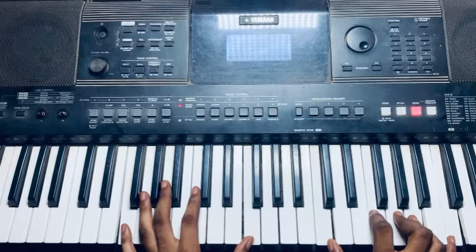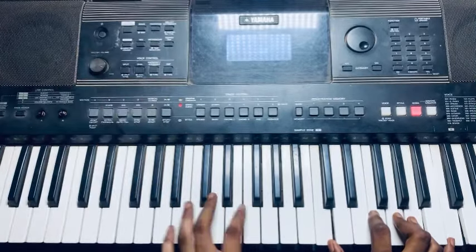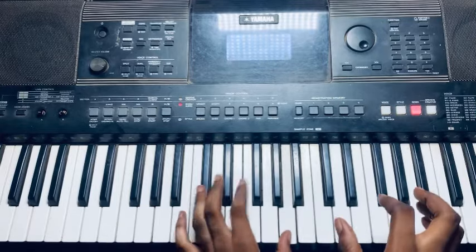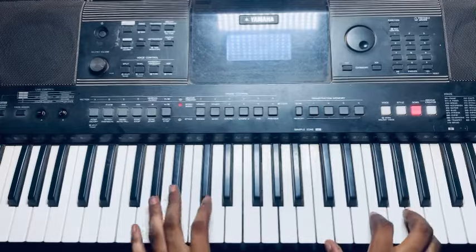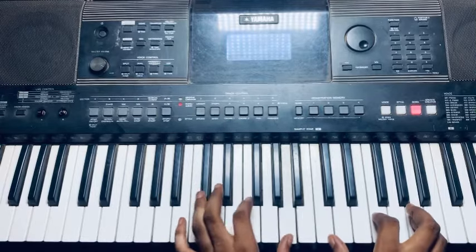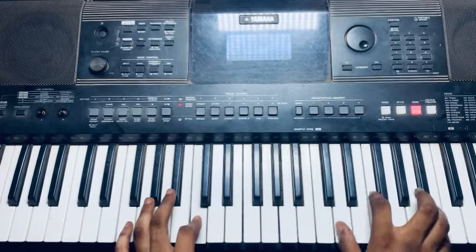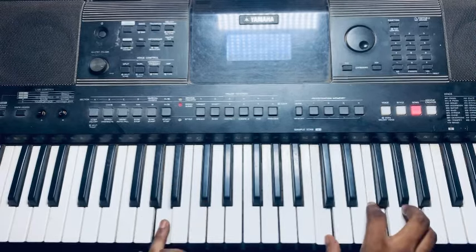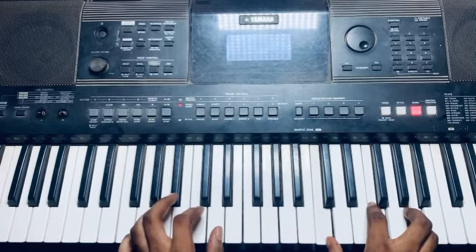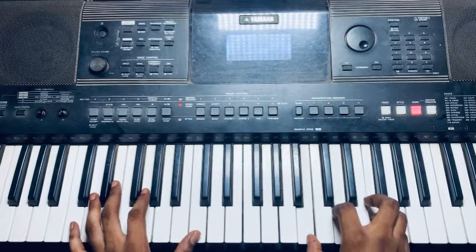So let's move on. Don't forget, the key is E flat minus 2. So you play do, do, do, do, do, do, do, do, so, do, so, fa, fa, la, la, fa, mi. Very simple, right?